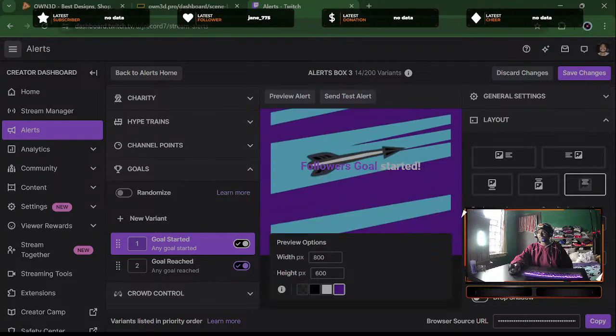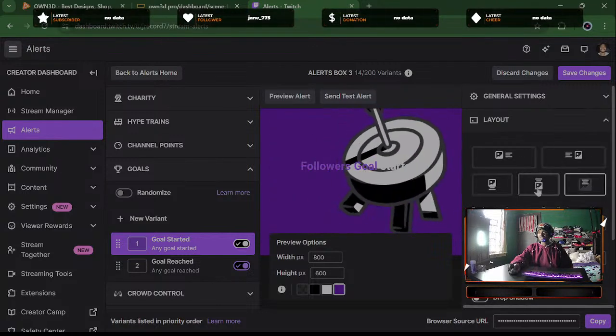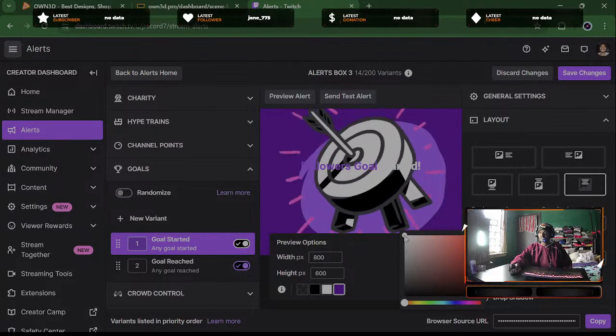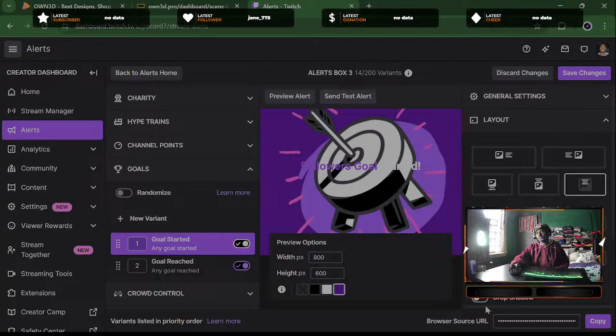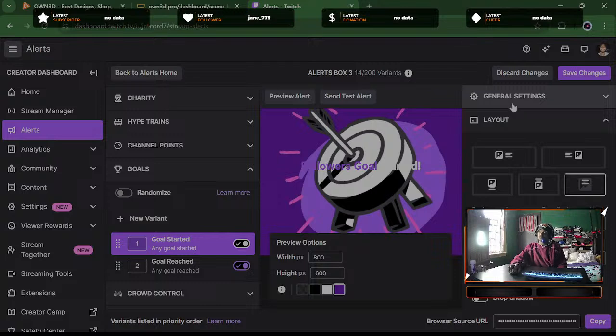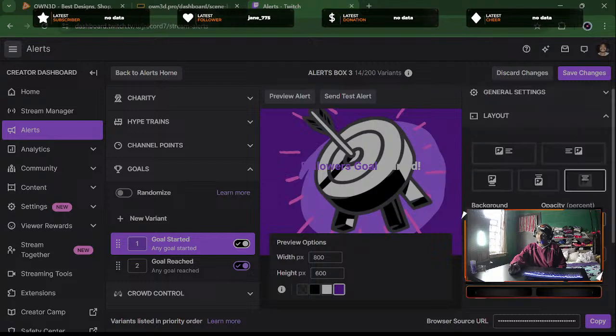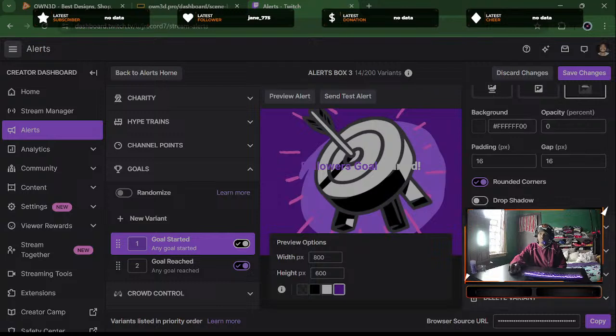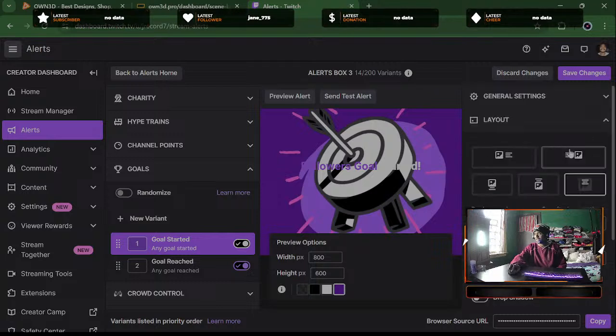This is how I like my layout. You guys can pick any layout that you want. You can put the background how you want it to. The background is right here, how you want your background to be. I wouldn't change it for anybody. But if you're gonna put this in a copy URL, okay, just copy the URL. Then you're gonna go right here. Well, we're gonna actually go to OBS, but we ain't gonna do it yet. We're gonna do that last.